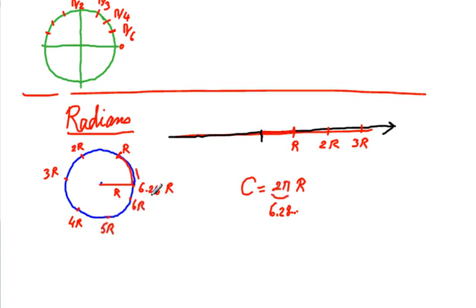Our difficulty is living with that number. Our previous approach was to say, okay, 2 pi r, tough luck, deal with the pi. Pi is your new number. But what if you want to say, no, I like my old numbers. I like my whole numbers, 1, 2, 3. I want it like that. I don't want to pi anything. Okay, now you have a price to pay. Take your string, put it here. That is first place. Put the string again. By now it's 2 string lengths, 3 strings, 4, 5, 6. By the time you come back, it's 6.28 r.